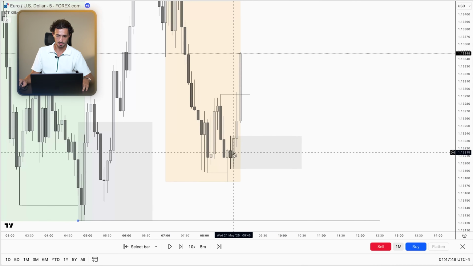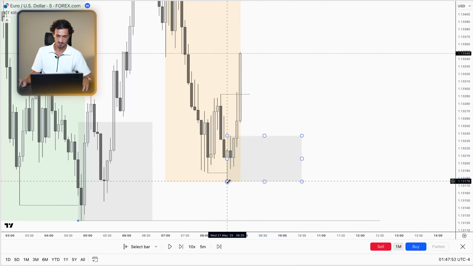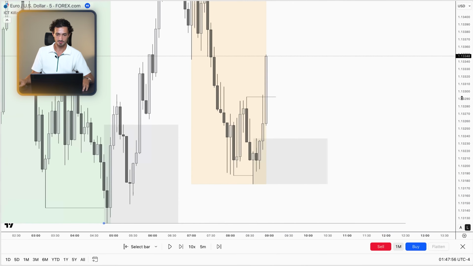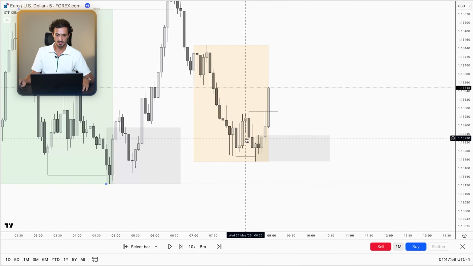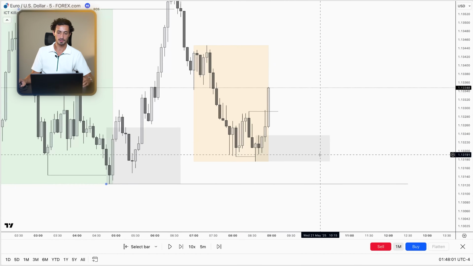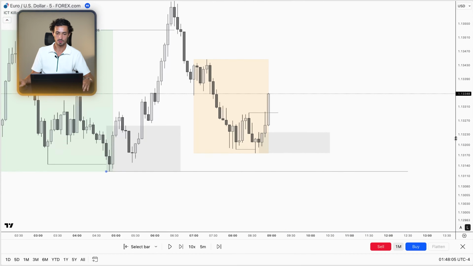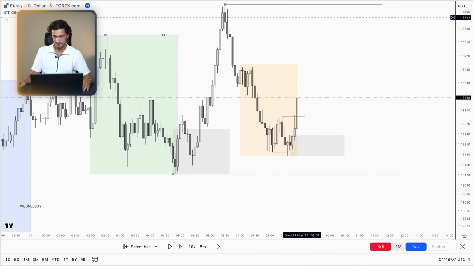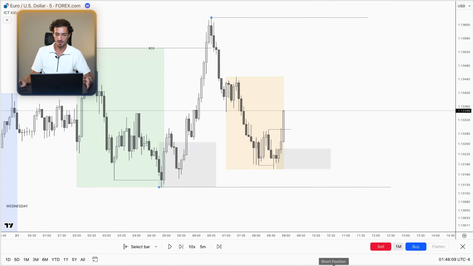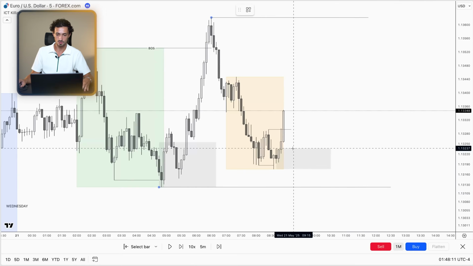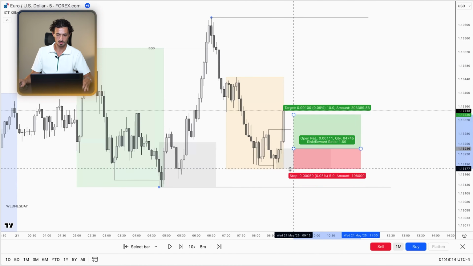We have a fair value gap, but we also wanna make sure we're covering this low down here because that's the liquidation. Now you can see it very clearly. We range, no one can really take control, and then boom, it becomes evident and clear that buyers have control in this market. Now it's my time to move. And I might miss this, and sometimes I do, but that's fine. That's the price of being willing to wait, because patience is the game that wins.